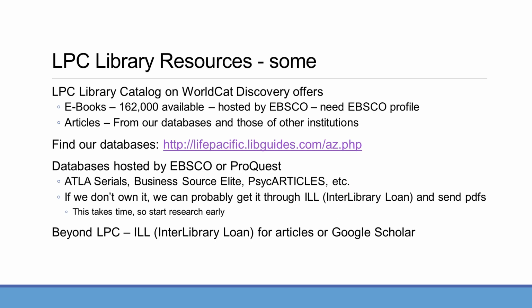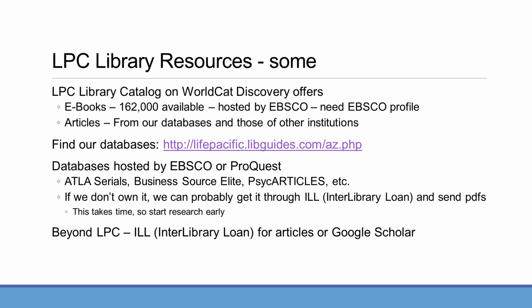In our Discovery catalog, you will find all of our books. You do not have access to our physical collection, but you can select ebooks and use those as needed. We have over 200,000 ebooks. Many are business and leadership books hosted by EBSCO. Also in our Discovery catalog are several of our databases. The connection between the catalog and our database is not perfect. We highly recommend that if you are looking for journal articles, you search the individual databases themselves.